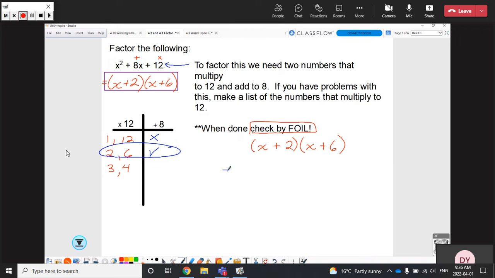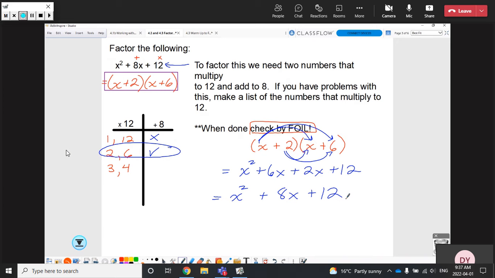So here we go. We got x squared plus 6x plus 2x plus 12. And then we collect our like terms in the center, as always, plus 8x plus 12. And is that the same as the original? X squared, got it. X squared plus 8x plus 12. So we can give ourselves a big check mark and say, yeah, we're absolutely right. We know that this factor here is equivalent to the trinomial up there. It's kind of nice. Questions about that? Feeling good about it? Okay, great.